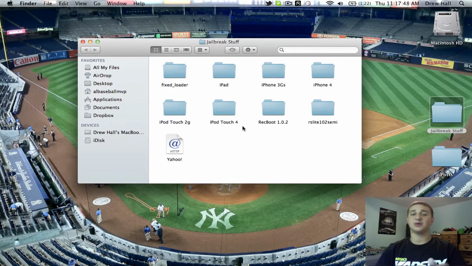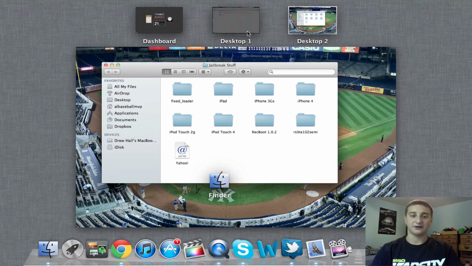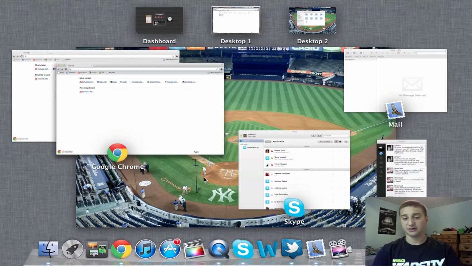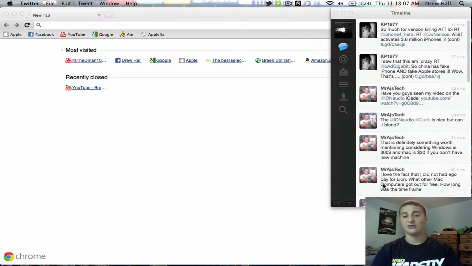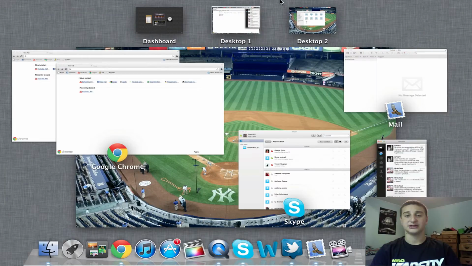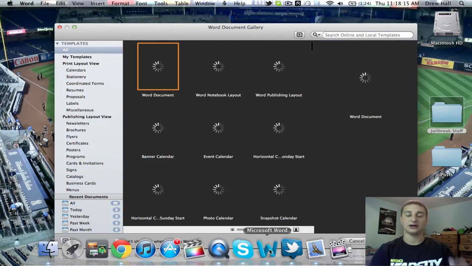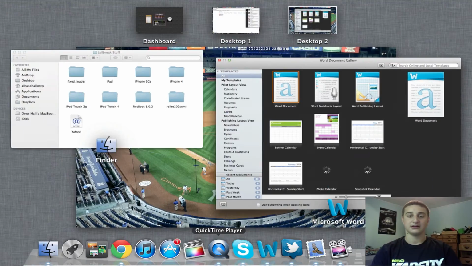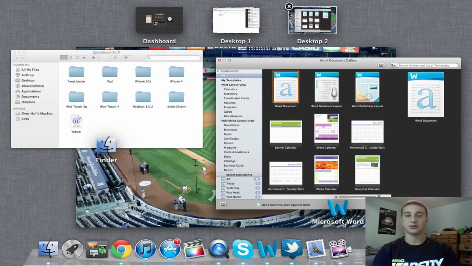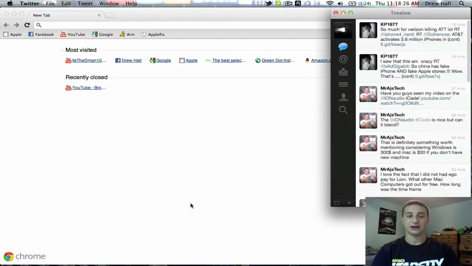Say you're working or typing in Microsoft Word, and you're watching a movie on the other desktop. This organizes everything for you, like I said before. Say I needed Twitter open while typing my essay in school. I wouldn't want to get distracted by Twitter, so I'd switch over to my second desktop and have Microsoft Word open. It's really a nice thing to have. To delete a desktop, you just put your cursor over it and hit delete desktop, and there you go, you're back.